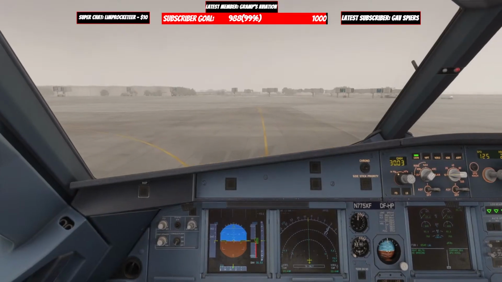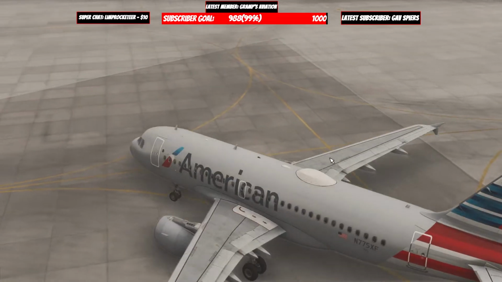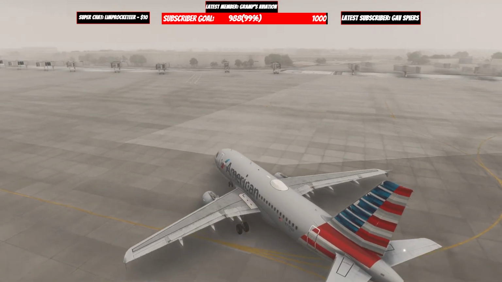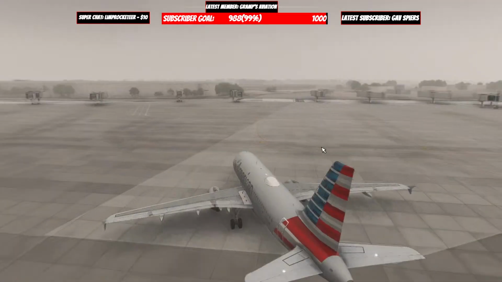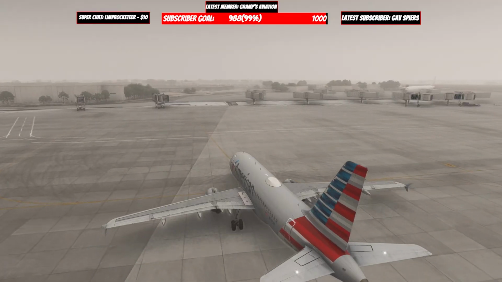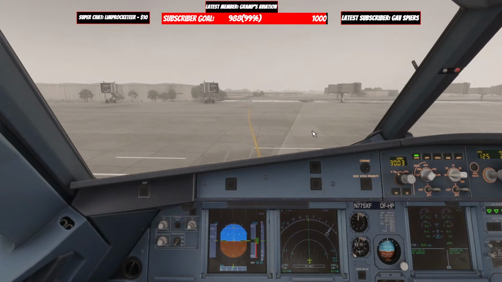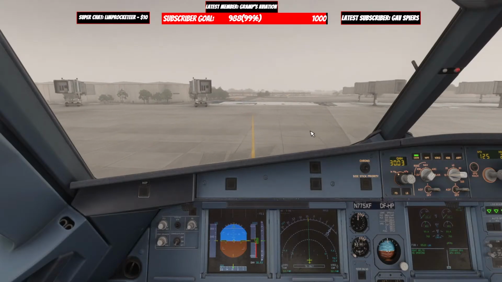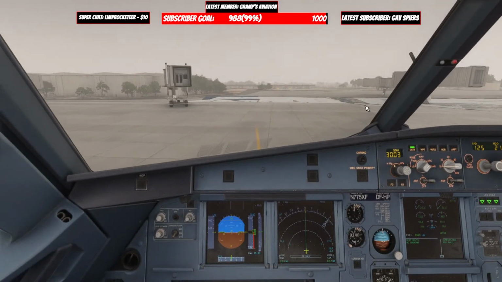Okay, looks like we got some floating jetways here, so the scenery guys must not have gotten to Austin. Let's take this here. They must have got a little too busy to deal with Austin scenery here, I guess, but that's all right. We'll go back to DFW and see how it is there. Let's get the taxi light off as we pull in here.